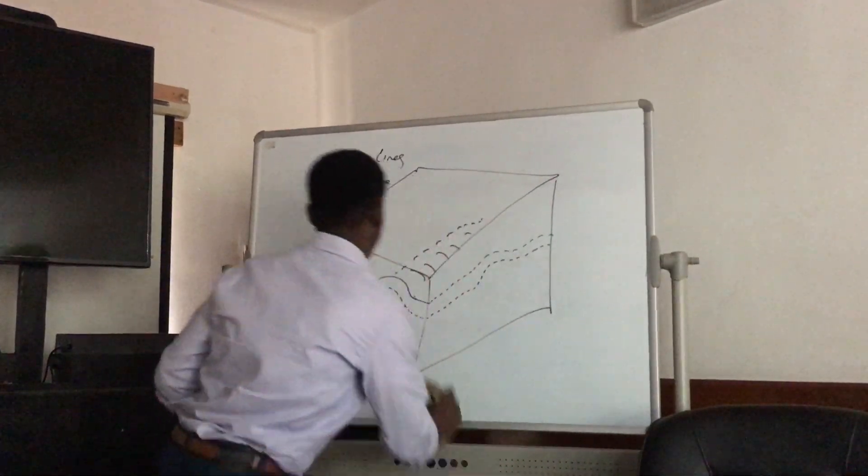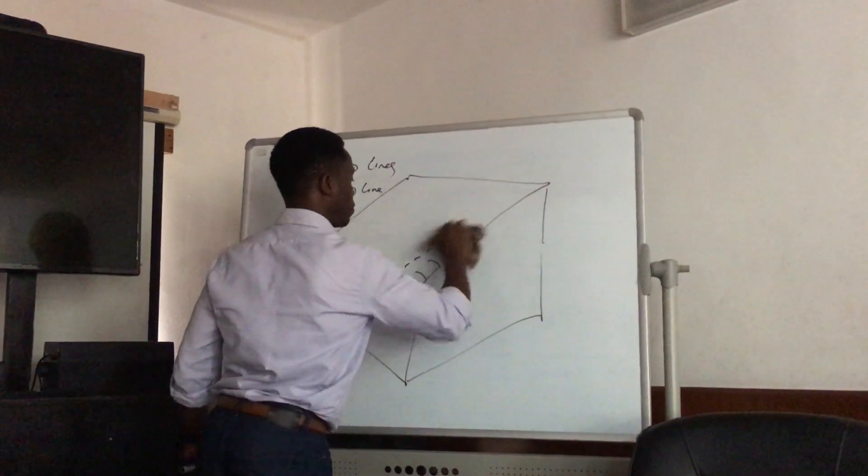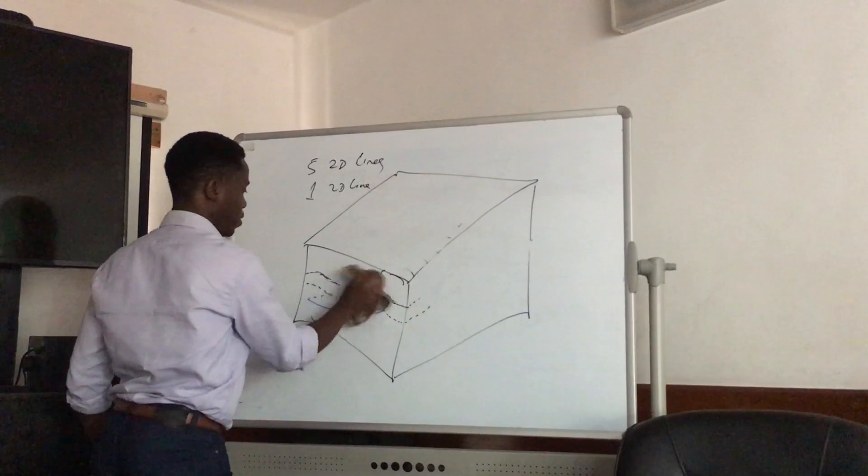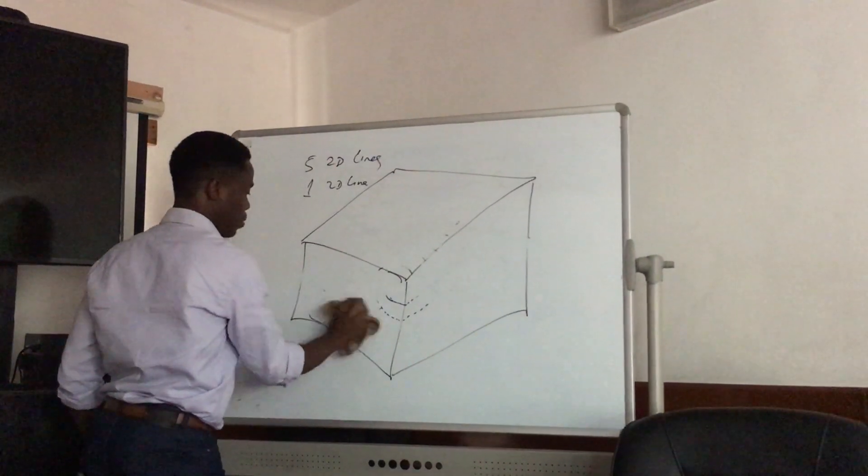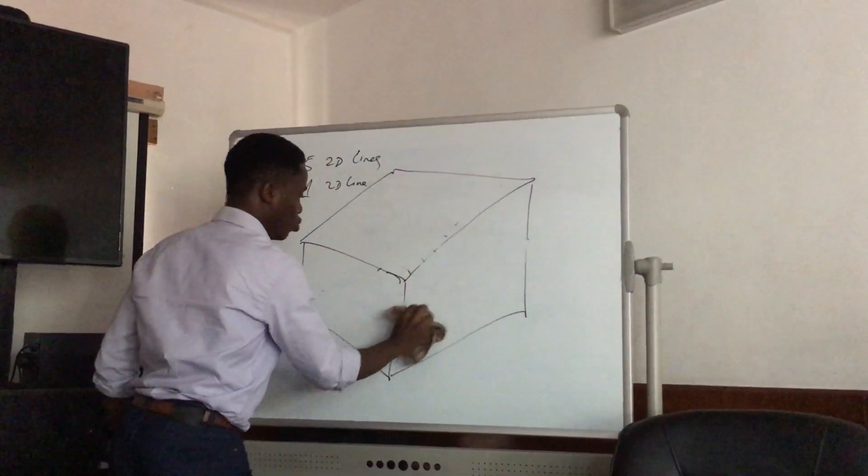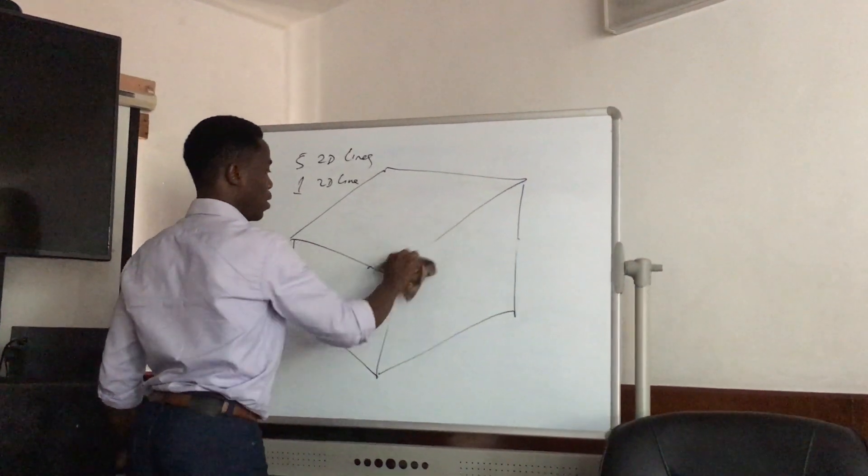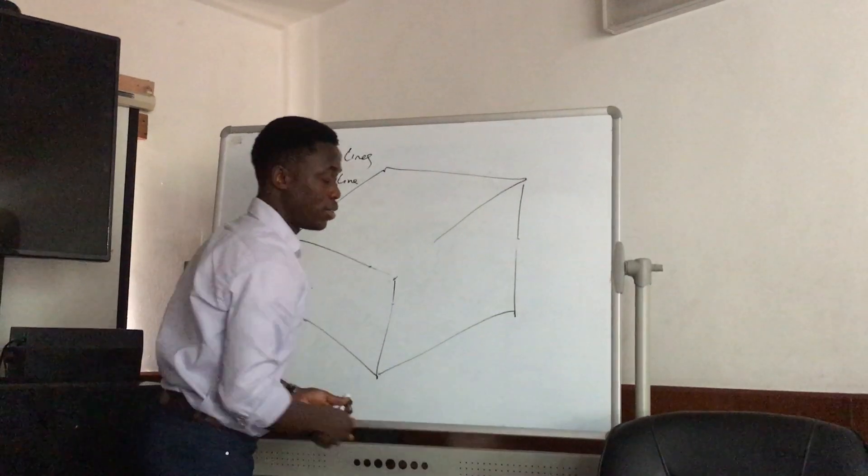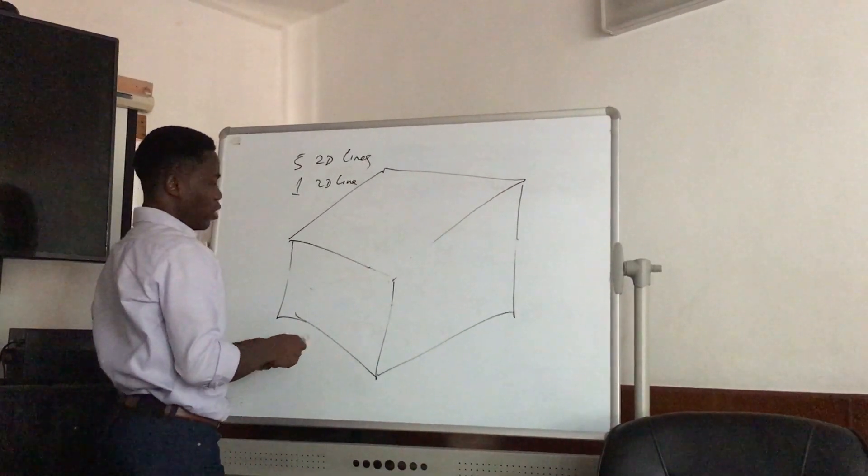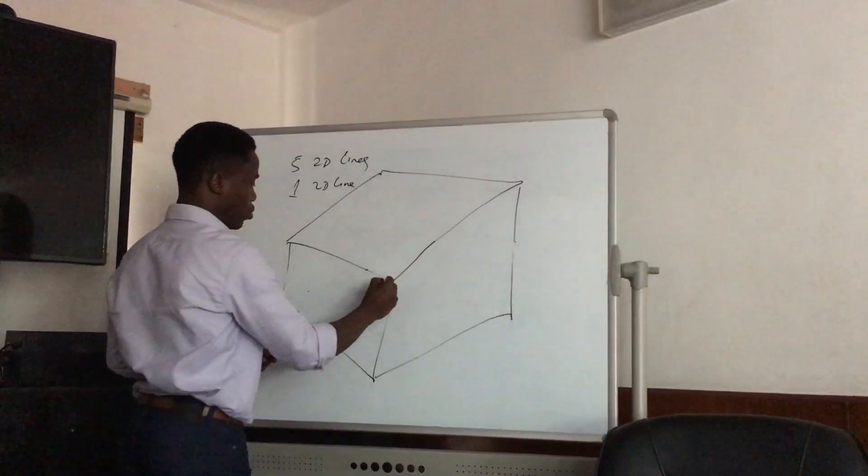So I'm going to take a number of 2D lines so that I will image this because I already have a regional knowledge that things are more continuous in that direction. Another example is, supposing I have—I'm going to try to make this hopefully simpler. I'm going to draw a fault in there.